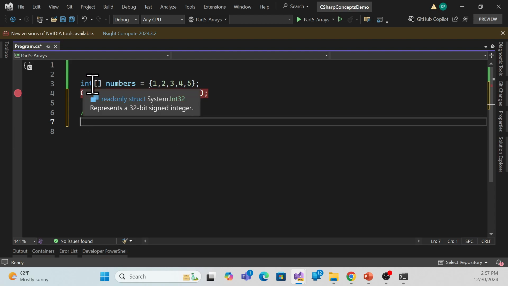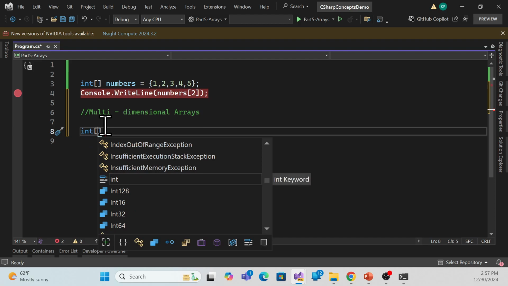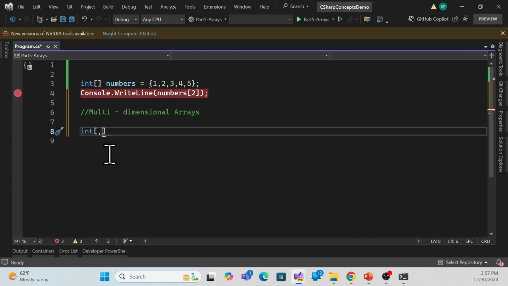Again similar to what I declared over here, I can declare int, and then this time again I use the brackets, and this time instead of a single dimension, to make it two dimensions you just use a comma, so that it makes a two dimension array, a matrix, as a variable. And in this matrix let me use the same way, but it should be two dimensional, right?